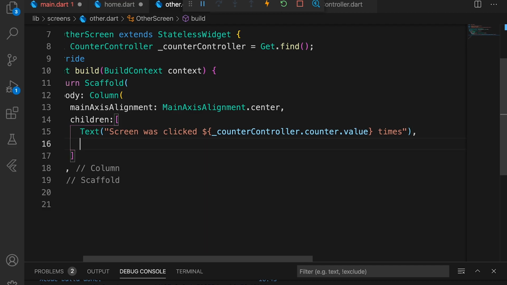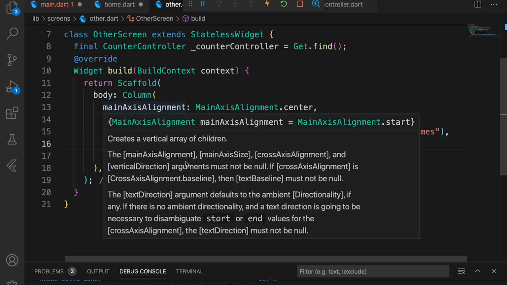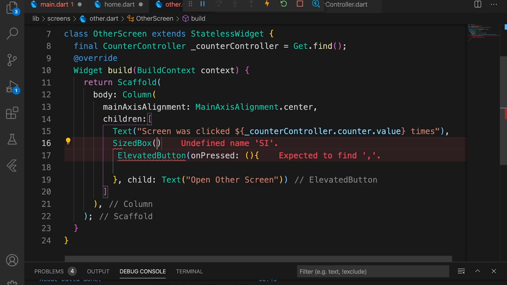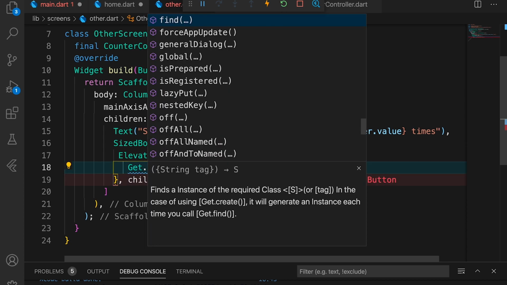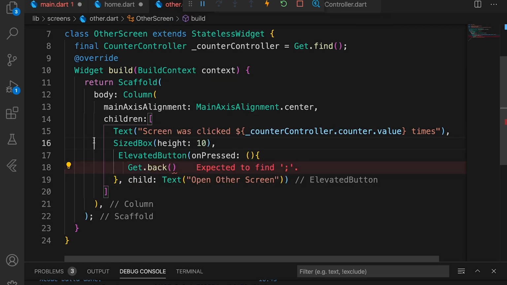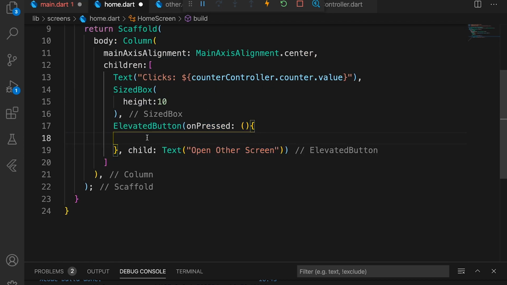And again, we are going to create a button that will allow us to go back to our previous screen when we want. So let's just copy this and paste it here. Size the widget. And here, to go back, we just do Get.back. This simple. We do not need to specify the context, and this is only possible if you use GetMaterialApp. So don't forget to change MaterialApp with GetMaterialApp.